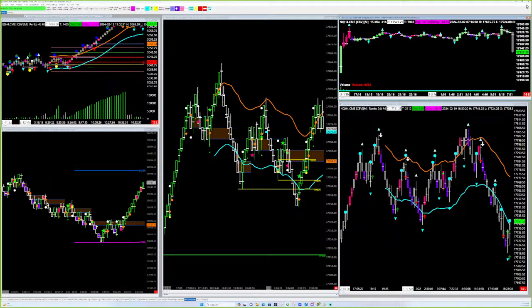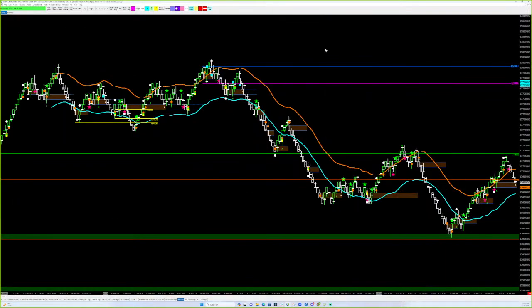Next. My bigger concern, obviously, is what we do intraday and how we make money. So I put up a chart, and I want to go through this because it's important from Friday. See this open drive lower here?